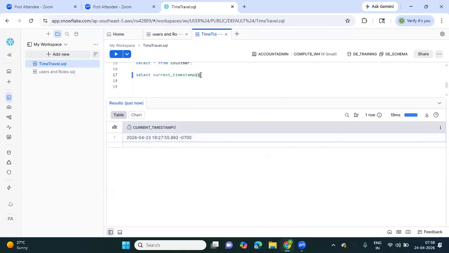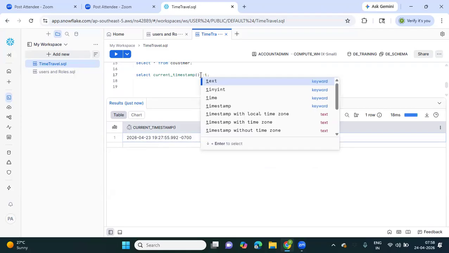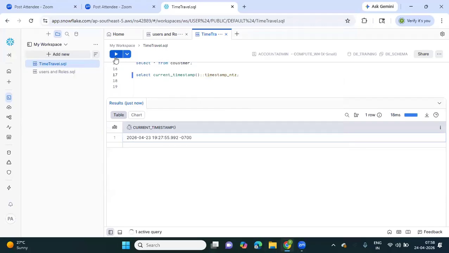Let's see. Current timestamp with no time zone. Let's see this. This no time zone will give us the... I think this is GST. What is this time? Some time zone it is giving. I don't know what it is.